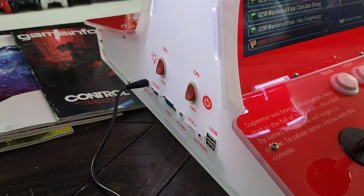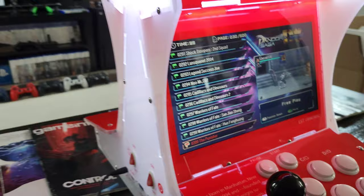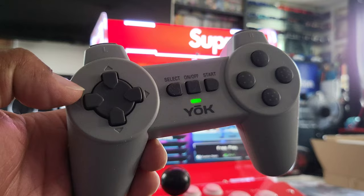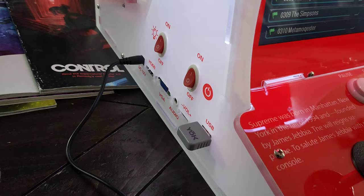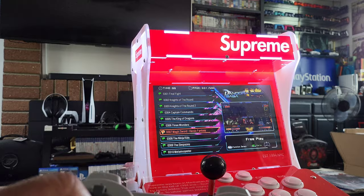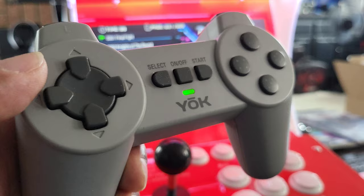What I also like about this is you can actually hook this up to your TV, just like a console. So I have a controller, and here's the connector for it. You put that right there in the USB, then turn on your controller, and it should sync right up. Yep, and then voila. So you can play everything on your TV with your controller. I think that's really, really cool.